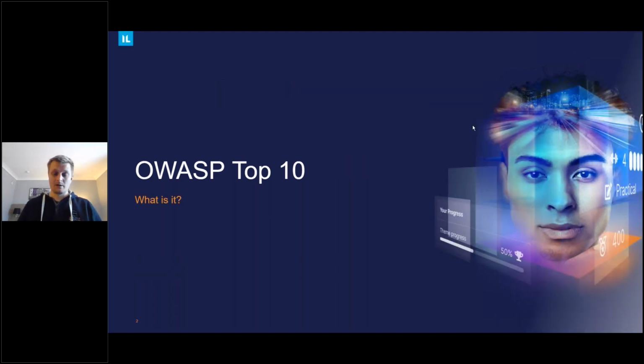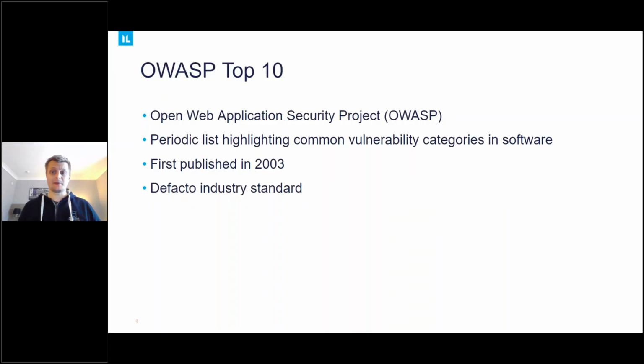So, firstly, covering off what is the OWASP Top 10. Now, OWASP is the Open Web Application Security Project. It is a voluntary non-profit organization that originally started focused primarily at web applications, hence the name, but it's kind of morphed into other areas of software security. So things like mobile application, even getting into, I think there's later projects with embedded security. So they've really grown. OWASP itself started off in 2001.